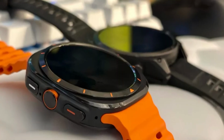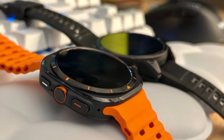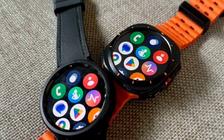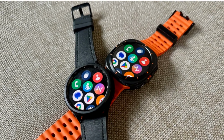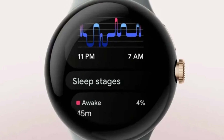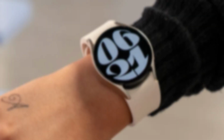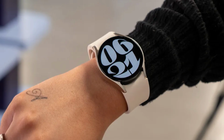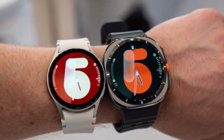You see, Samsung's smartwatches have always walked a fine line between tech and tradition. While they've led the way with health features like heart rate monitoring, sleep tracking, SPOT sensors, and fitness coaching, the design hasn't always clicked with everyone. The Galaxy Watch 7, for example, was technically excellent but lacked the one detail fans truly cared about, that physical rotating bezel. It was a clean and futuristic design, sure, but it felt like something was missing. And for users who value that tactile interaction, skipping the bezel was a deal-breaker.